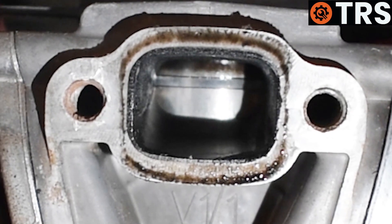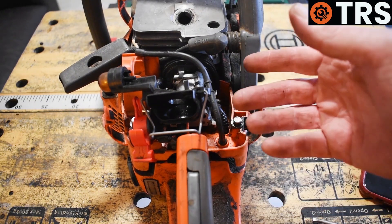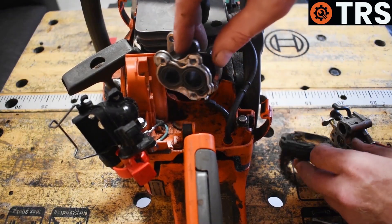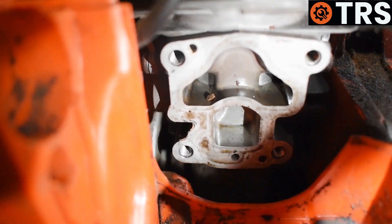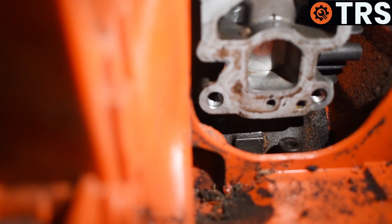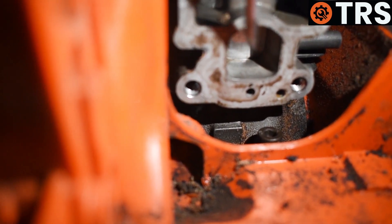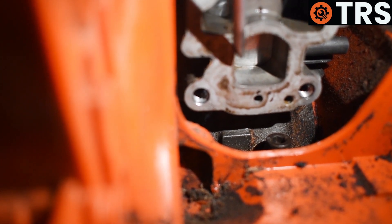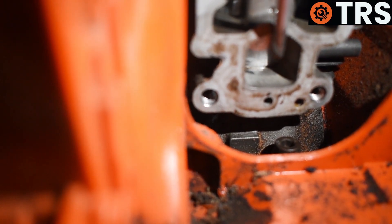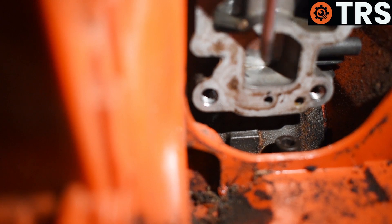Ours is absolutely fine. Although we've had a look at the back of the pot through the exhaust manifold, I just want to take a look at the piston from this side as well, being as the carburetor is off anyway — just to confirm that all is fine in there. Shining a torch in there and pulling the starter cord, we can see the piston moving up and down nice and freely with no evidence of wear marks on this side. Any evidence of wear on the piston this side would suggest a lack of good filtration of the fuel entering the engine, because this is the side that takes fuel from the carburetor. If that fuel isn't well filtrated, it can have an abrasive effect on the metal of the piston and the pot, causing damage and wear. But thankfully, this is showing no evidence of that.